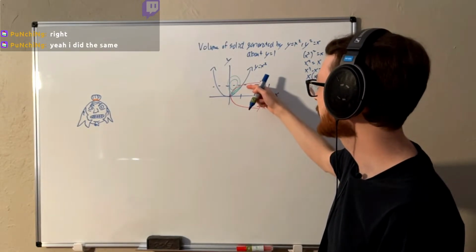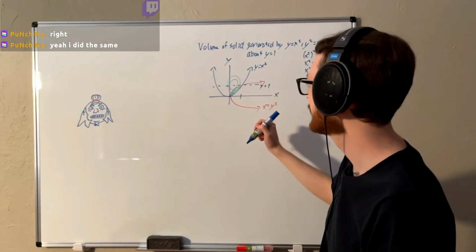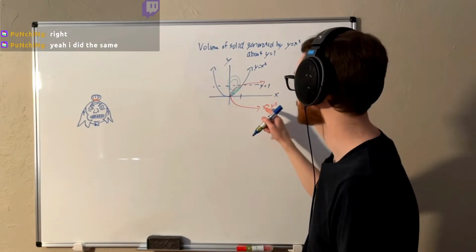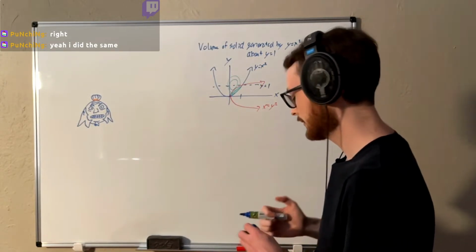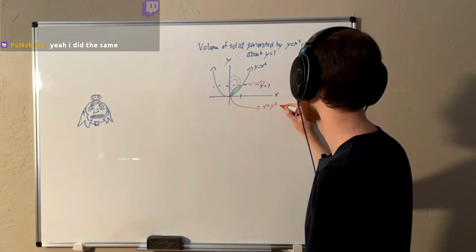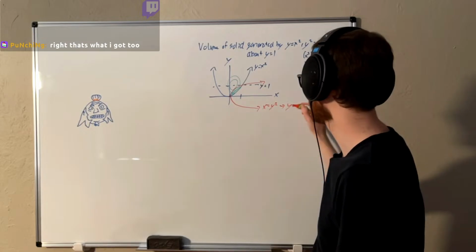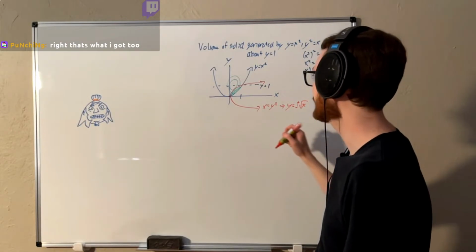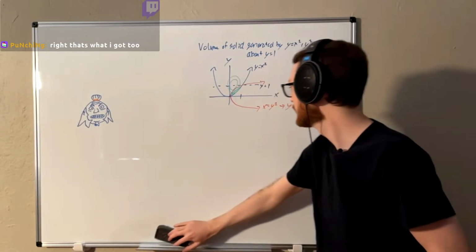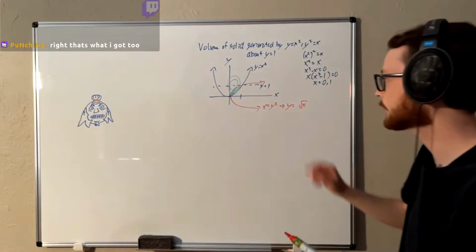So the thing that's farther away from y equals 1 is y equals x squared on the bottom here. So I'm going to call that our outer function because it's farther away. The inner function, let's call x equals y squared. And like you pointed out, we're going to want to do everything with respect to x here. So if we square root each side, we do get a plus or minus square root of x, but we can see visually we just want the upper half. So we can take the positive square root. So for the sake of this problem, we can consider this the same as y equals square root x.